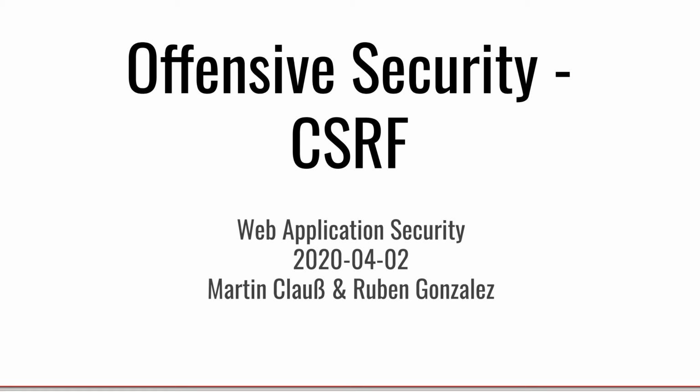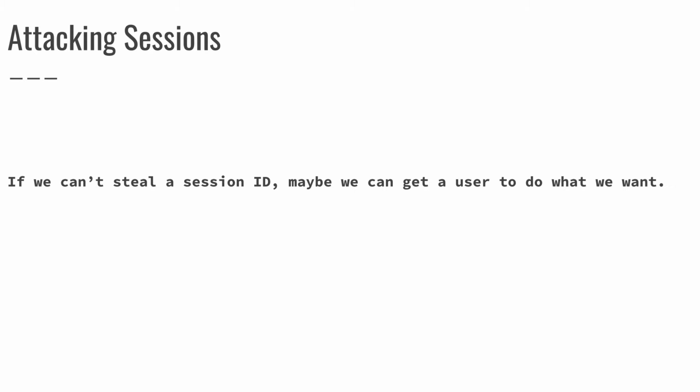Segment about sessions. Now we're going to talk about cross-site request forgery. Okay, so we've seen HTTP is stateless. We need to implement sessions. Usually that's done via a unique ID that the server knows and stores in the browser of the user. If there's no way for us to steal the session ID or to predict it somehow, what can we do as an attacker?